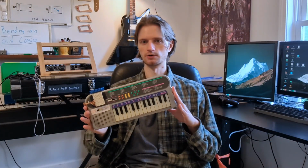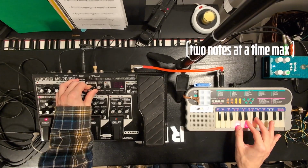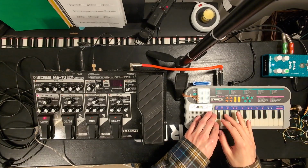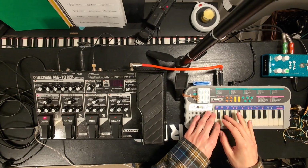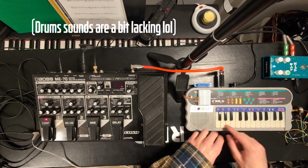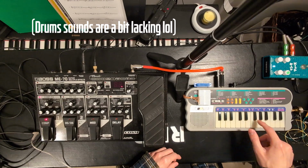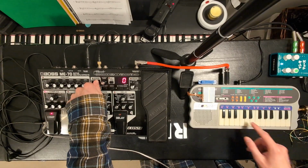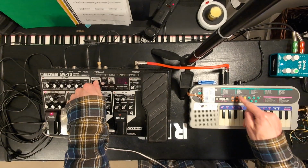This is a Casio ML-1 and it's a kid's keyboard from the mid-90s. It has 2-voice polyphony and a library of sampled sounds, some of which I really like. As well as built-in drum loops and a light-up keyboard. But this one has been messed with to create sounds it was never intended to.